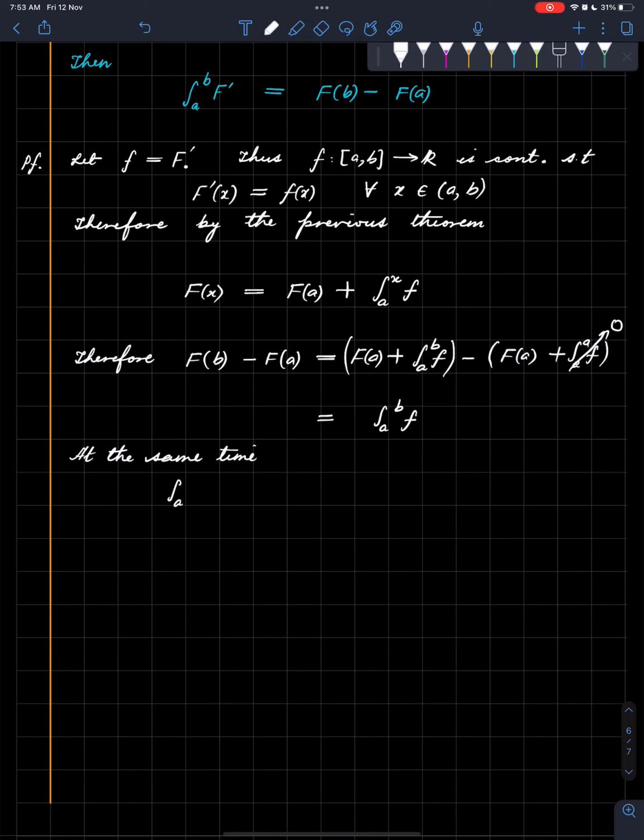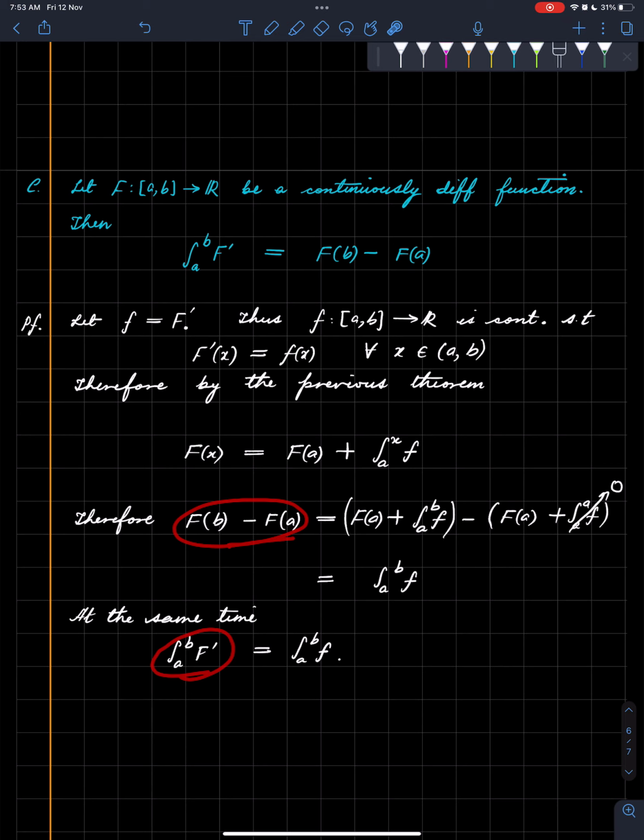integral of a to b f prime is of course nothing but that by definition of little f. So these two things match. That matches with that. That's it, that's the proof. But whatever be the proof, one should really think about it in philosophical terms, that what you're doing is summing up the local change that turns out to be the global change.